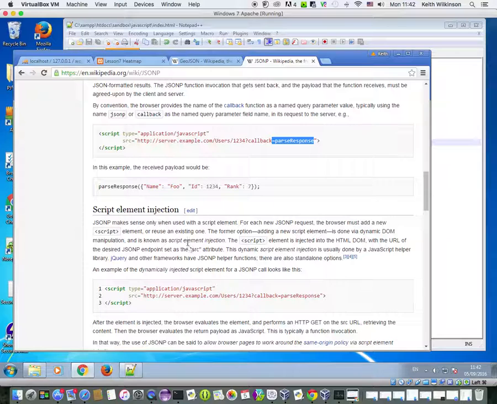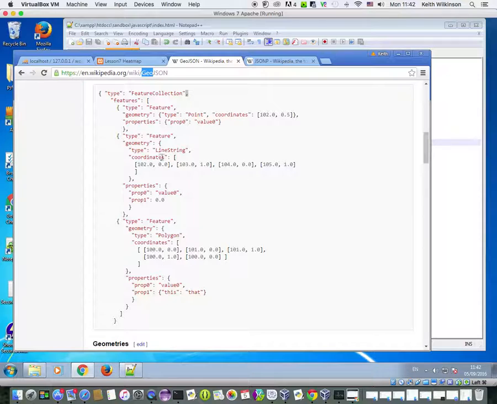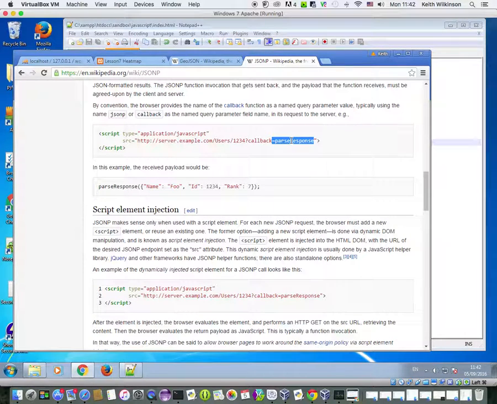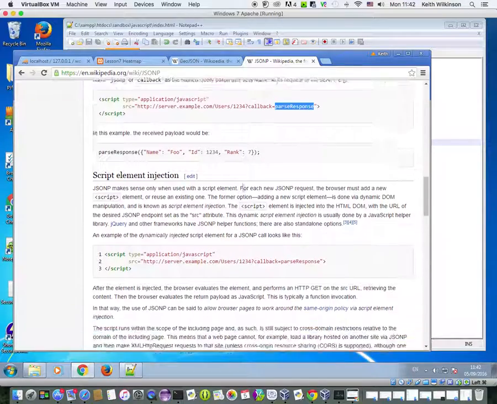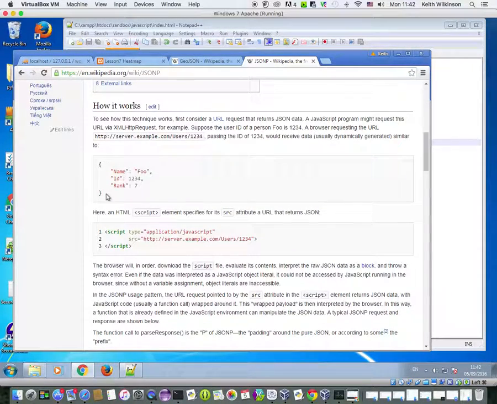It does not have to be like GeoJSON coordinates around the world. It can be fairly random. The difference is that it includes both the callback function on the URL and also that information in your JSON when you're setting it up. The one that we use is just plain JSON, and we know what plain JSON is. We can see plain JSON just a bit above, which is just this.